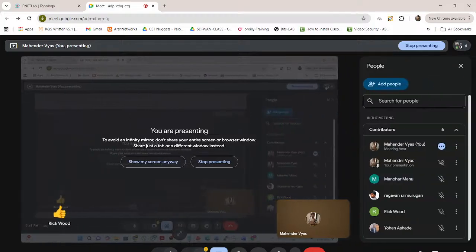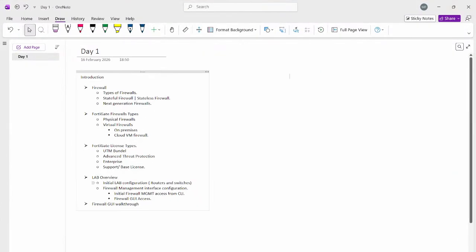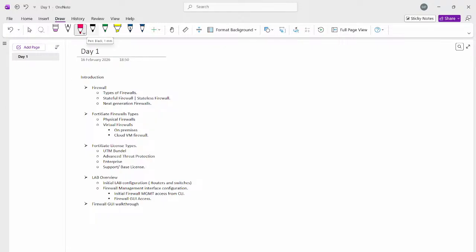Okay, so now let us go. So today we will build our lab topology first, and we will go with our first class. Like first, let us do a theory part, like what is a firewall. See, in day to day whenever we are doing any class, first we will create an agenda of what we are going to do today. So in an introduction I will just walk you through what is our course content and how we will be going with our labs and all, and how you will be getting your recordings or not. We have just clarified these things.